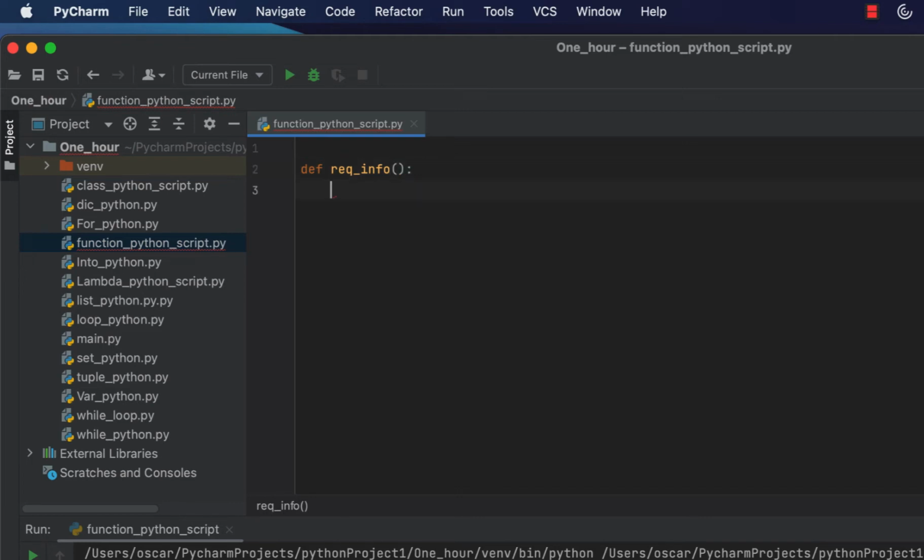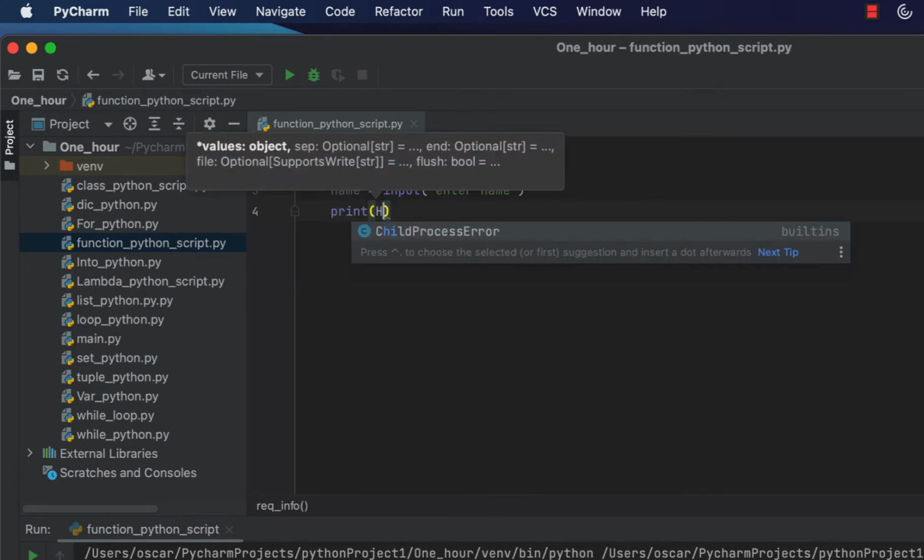Then I get a name here: I ask the user to enter a name, and when the user enters it, I put it in this variable, name. Then I print this name on the screen.